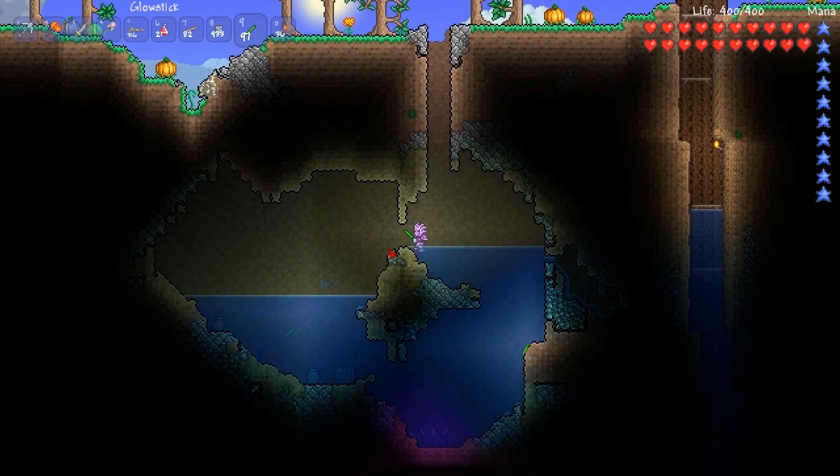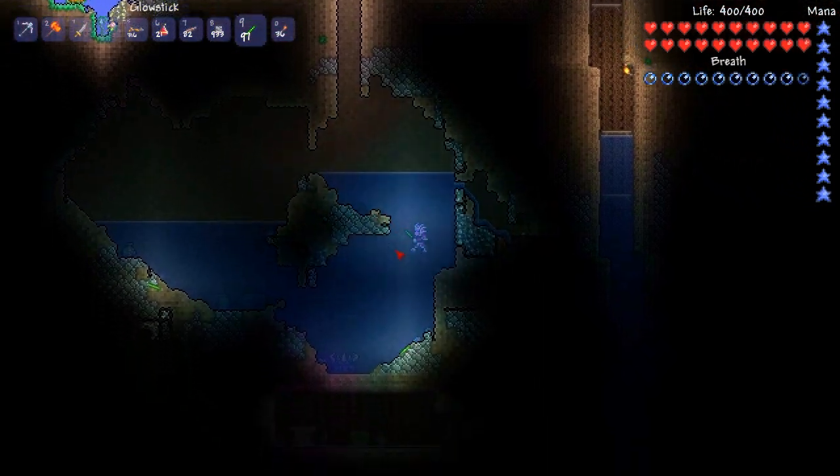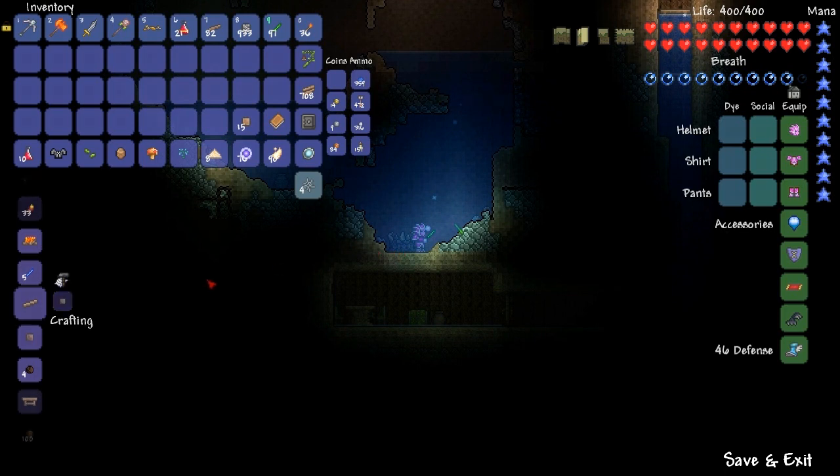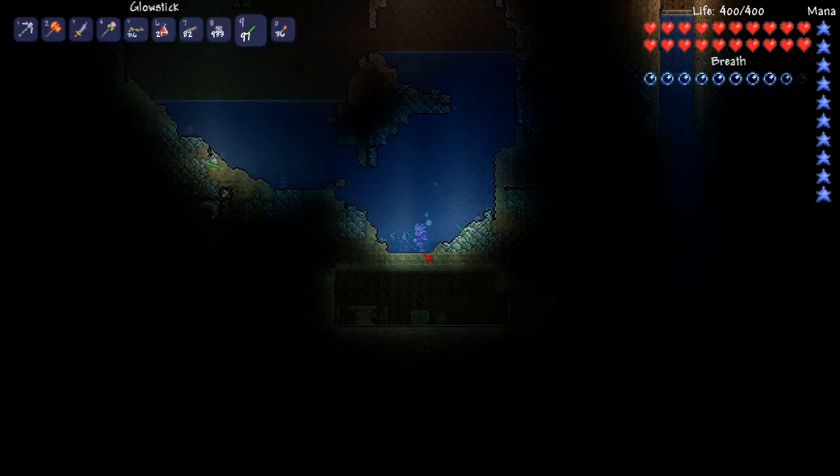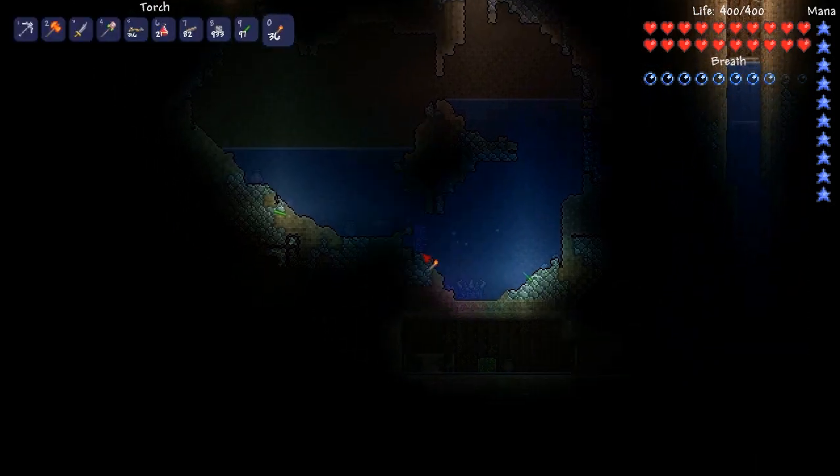Toss a couple of these guys in. And hopefully we can craft right here, right now. Let it be so. No, we can't. Alright, so how do I make spells then? That is the question of the day. If it's not with the demon altar, then I'm not sure what else I need to do.